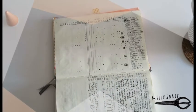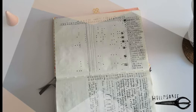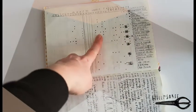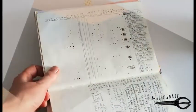wake up before 9 PM, 10k steps, eat healthy, early night, do yoga, draw every day, have one happy listing, me date day, cook food, finish something, 15-minute clean, face mask, be social, talk to the family, meditate, comment on 5 YouTube channels, which I haven't done at all, comment on blogs, comment on IG, admin, sketchbook, read, newsstand, explore and BUJO. So again, I need to revise this a little bit and maybe I can group stuff together. And I was thinking that I'm actually going to do crosses rather than boxes or dots, just to keep it a little bit easier to track.